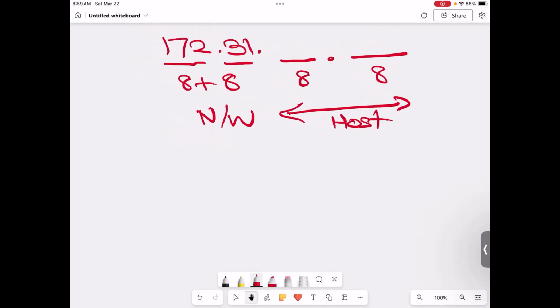So let us just write these, expand these 8 and 8 for a short duration. I'm going to put these as this.